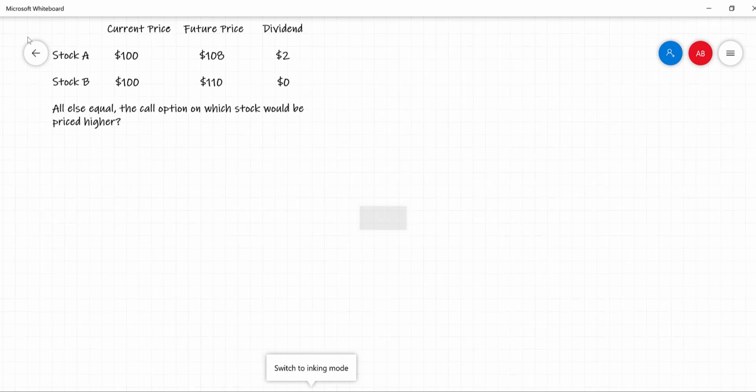We have two stocks, A and B. Both are identical, both have same price today, both are similar in terms of their riskiness, so their expected return is same, all else is equal. The difference is that stock A pays a dividend and B does not pay a dividend. Today the price of A is 100, price of B is also 100, and your expected return from both of those stocks is also same. You expect a return of 10% from A, and a return of 10% from B also over the same time period.